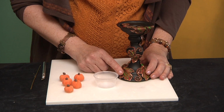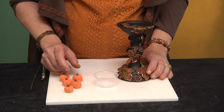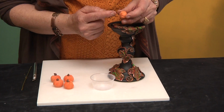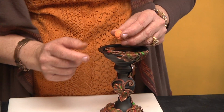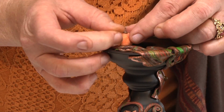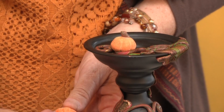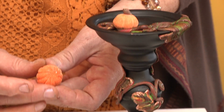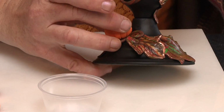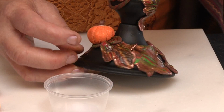Now I've put a little bit of liquid clay once again into my polymer friendly container, and I am going to apply my little pumpkins. They're still unbaked, so I'm going to add a little bit of liquid clay to the bottom and start with the little one on the very top, and I'm really going to get a pretty good press onto the candlestick. Then I'll take another one and do a few around the base. I'll put one right in here and turn it just so it's sort of upright. It appears upright, so you're kind of squishing the side onto the candlestick.